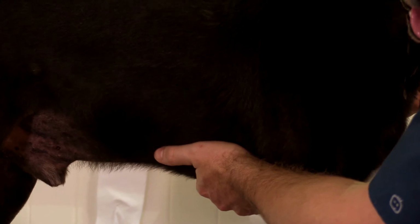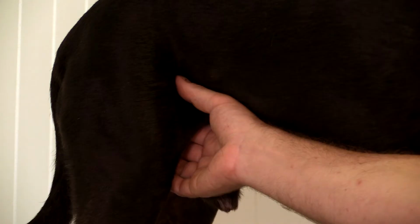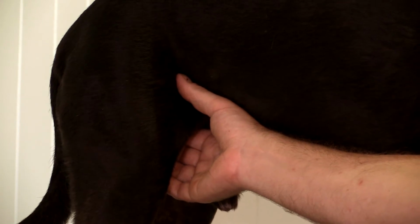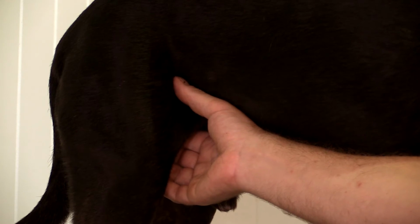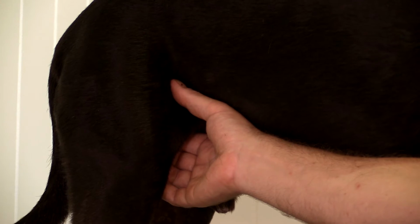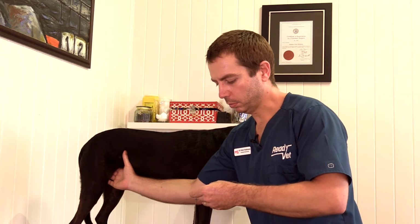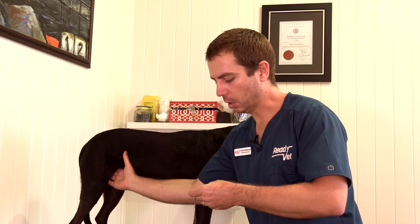So the easiest pulse to find in a dog is in the femoral artery, which is in here. On the inside of the leg, up in the groin, there's a little triangle there where the major vessels come down and supply the leg. In a dog his size, this artery will be nearly as big as your little finger. If they've got good blood pressure and a good strong pulse, then it's very easy to feel. So this is what I'm feeling here. Again, 1, 2, 3, 4, 5, 6, 7, 8, 9, 10.